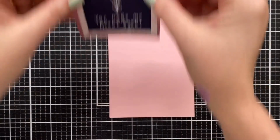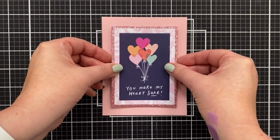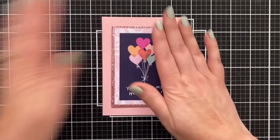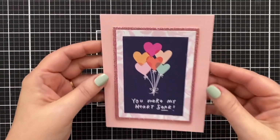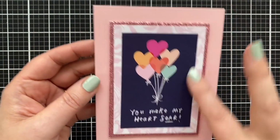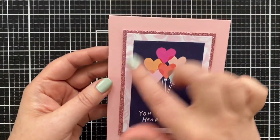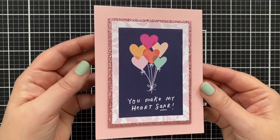So let's get this lined up. We'll just look side to side, top to bottom, and press. Look at that. And that is a finished card using a 3x4 panel card and a cute piece of paper to mat it with. That's a much more understated look.